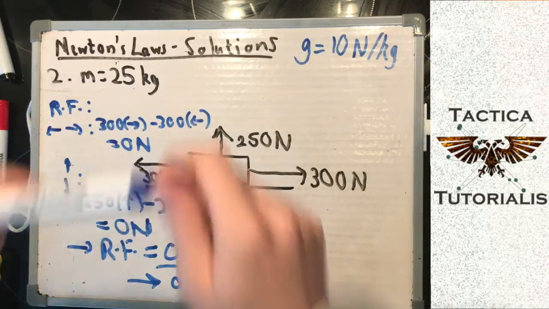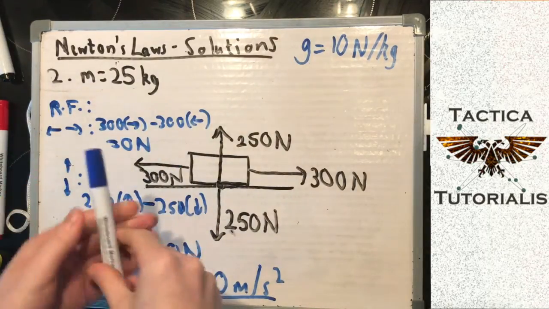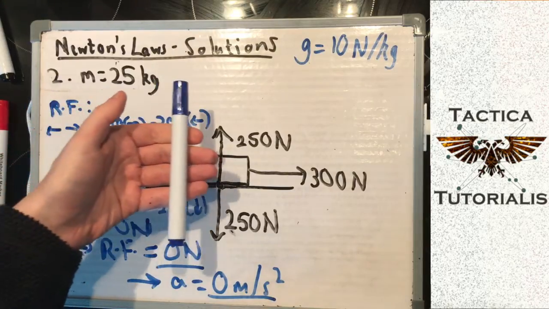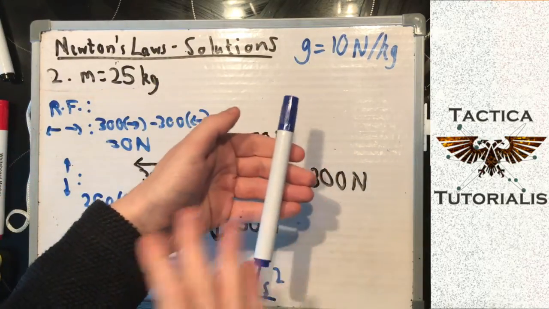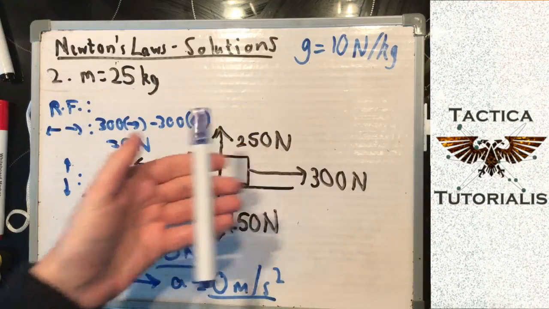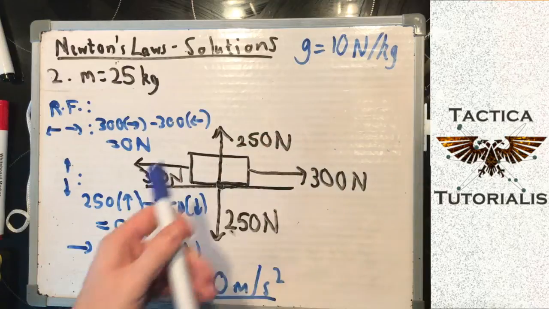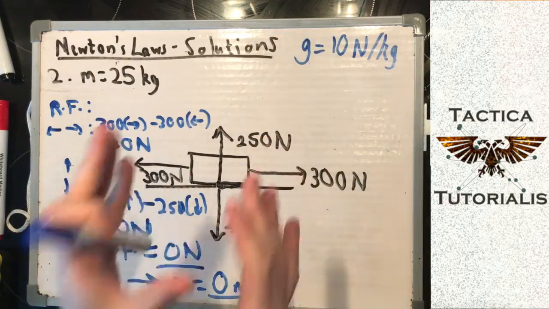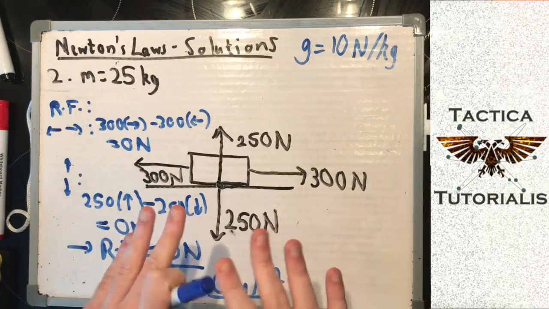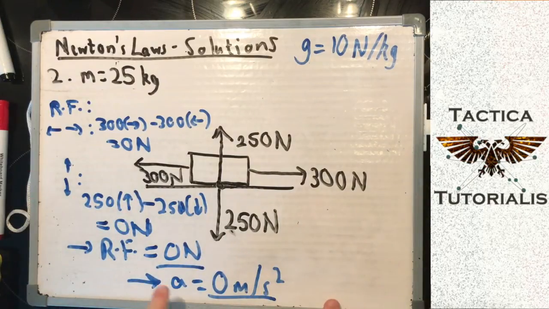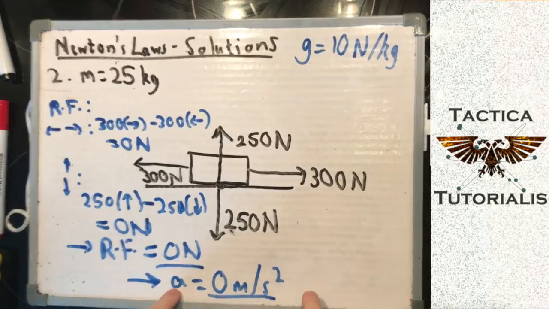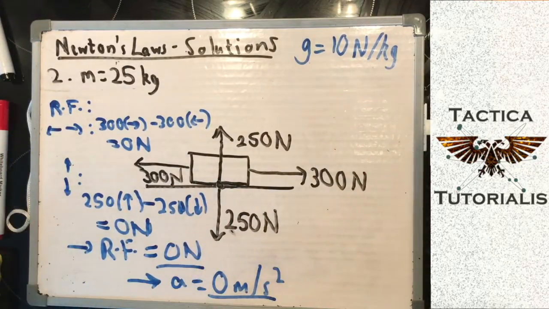So if the object is already moving, so it's just moving along like this at a constant speed, the forces on it are balanced because it is not accelerating. It is not changing its state of motion. So it carries on at a constant speed. And that is also a valid situation. And something that's very often missed is that people think no resultant force, no acceleration, okay, it's not moving. Probably, but not necessarily. Just want to make sure to stress that one more time in this solutions video for you dedicated people who came here.